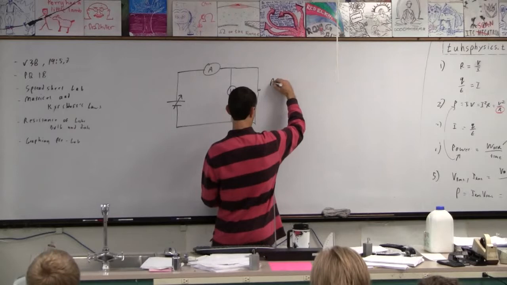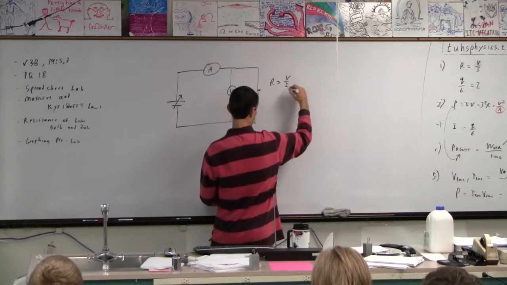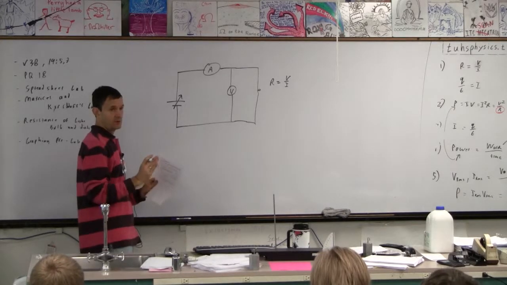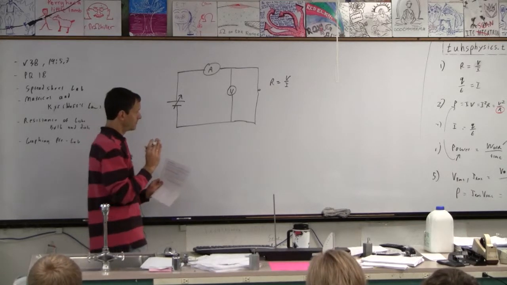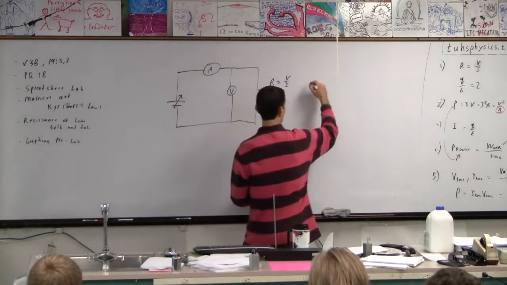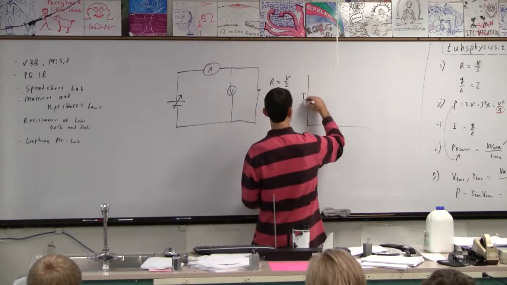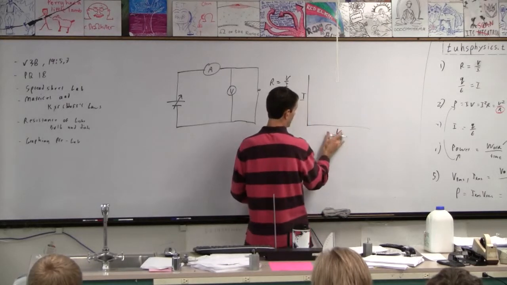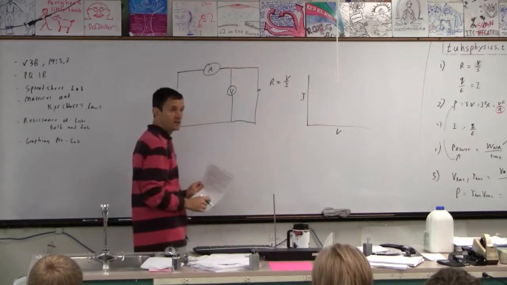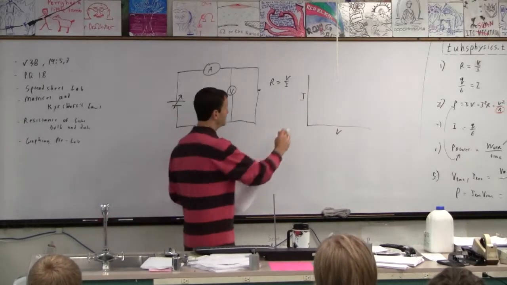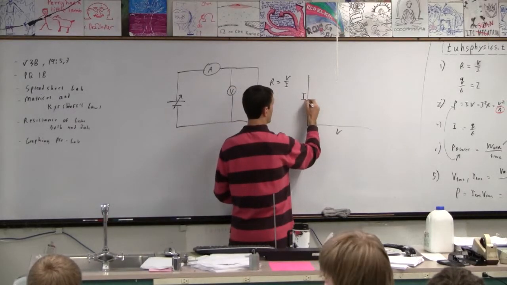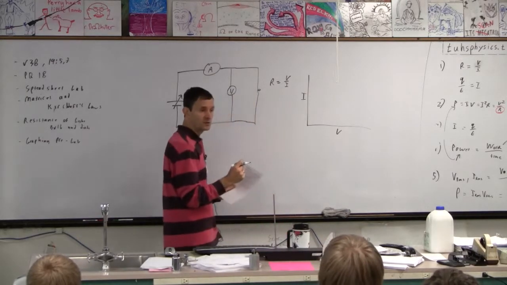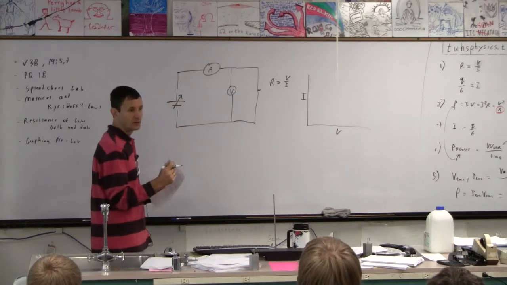The resistance of this guy is going to be V over I. And if it is an ohmic device, if we make a graph of current, in this case we're changing the voltage and manipulating the voltage and measuring the current, right? So we're going to make kind of an inverse graph here. When we graph it this way, if it's ohmic, what should the graph look like? If it obeys Ohm's law, what should that graph look like?